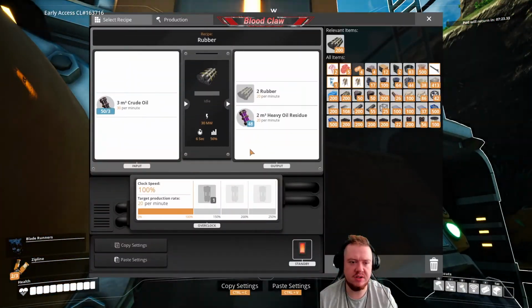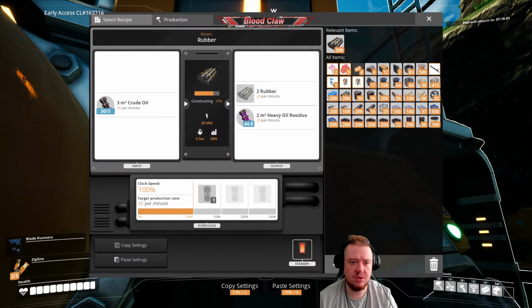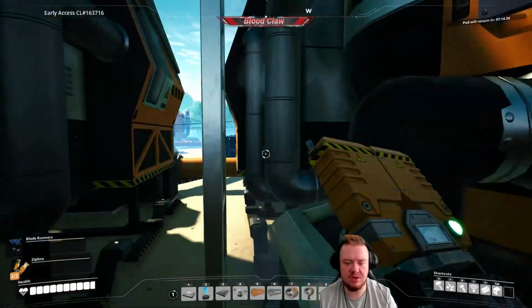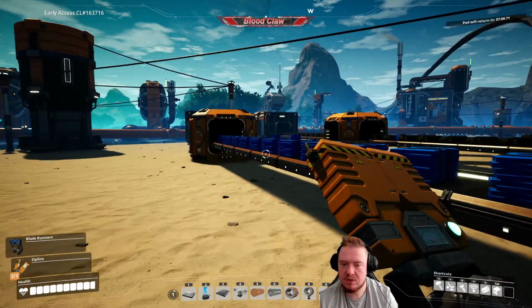Take a look at these refineries. What are the other things they can make? Take it on rubber for now. Does it just need oil straight input, the other thing, or do I need to refine it first? We shall see.